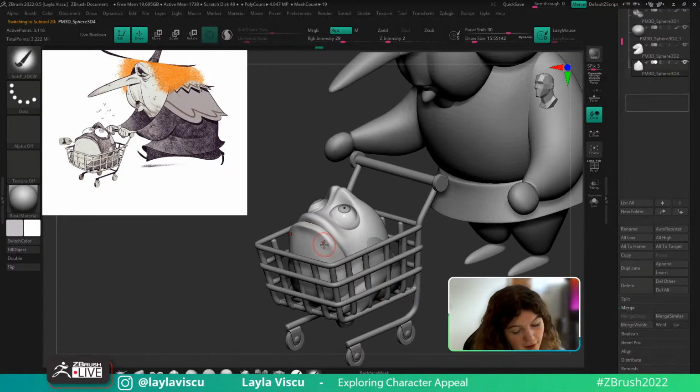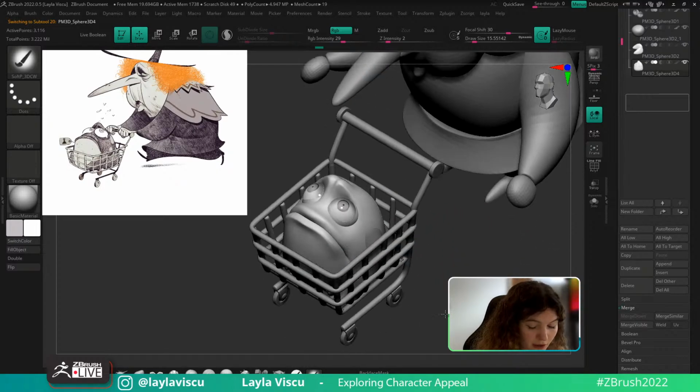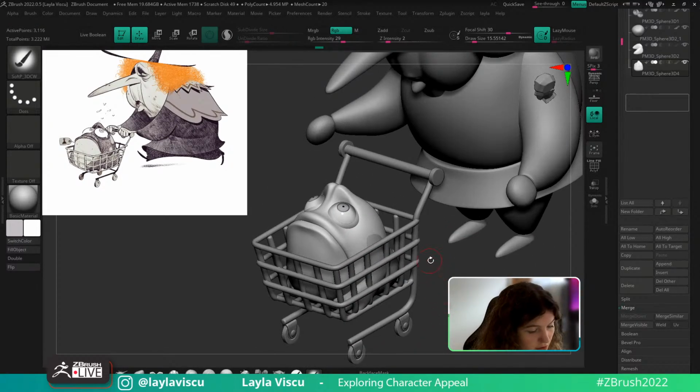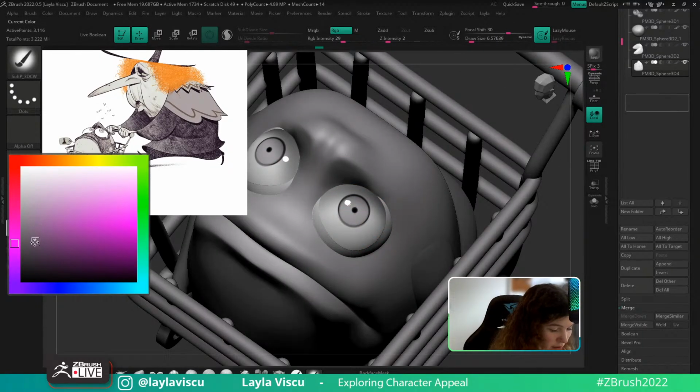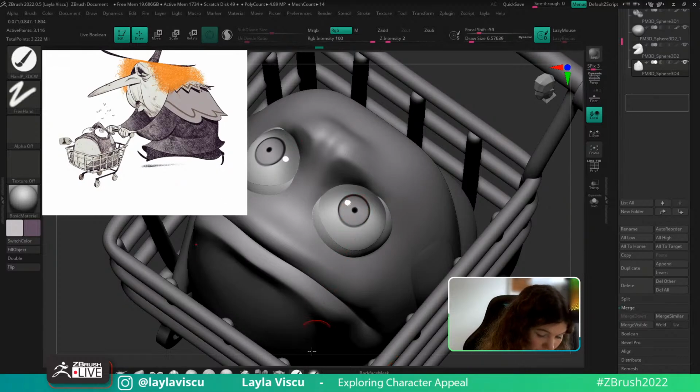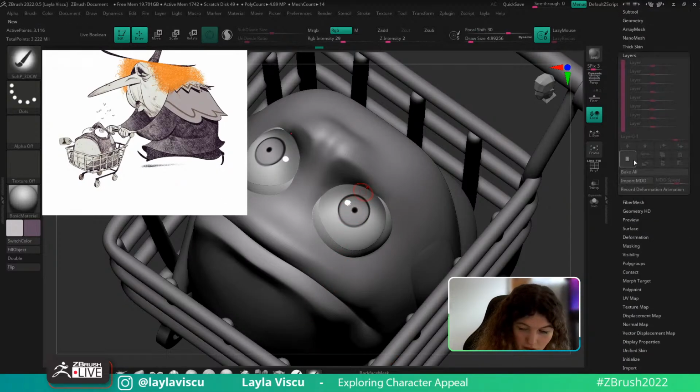I added some fake shadow in the corners, at the top eyelid of his eyes, to make him look less freaky. It's only temporary. Also, I really want to add some color in, but I still haven't decided on the color palette.